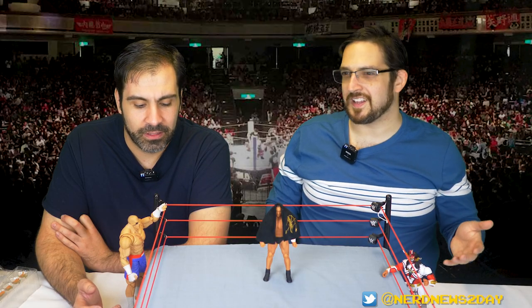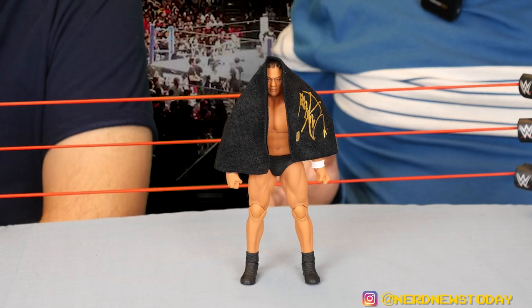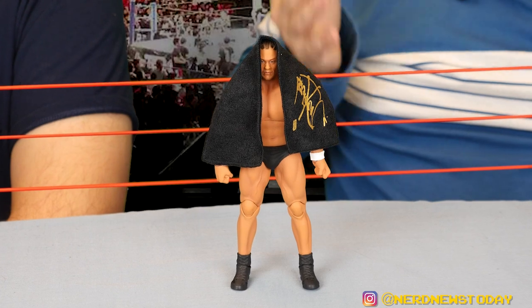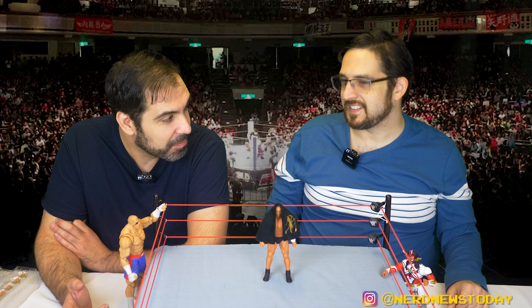We finally have a Suzuki. For regular viewers on this channel, I've looked at a bunch of Japanese pro wrestling figures and reviewed a few Suzukis, but there aren't that many Suzuki toys out there for most Japanese wrestlers. Especially articulated ones — what I've reviewed are the Kara Pro figures, which are basically no articulation whatsoever, just one pose. This is like the first and probably the only articulated Suzuki we'll ever get.